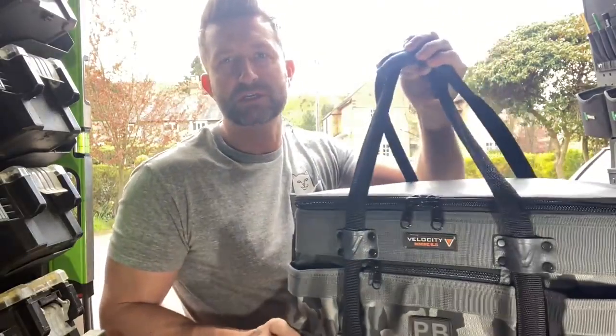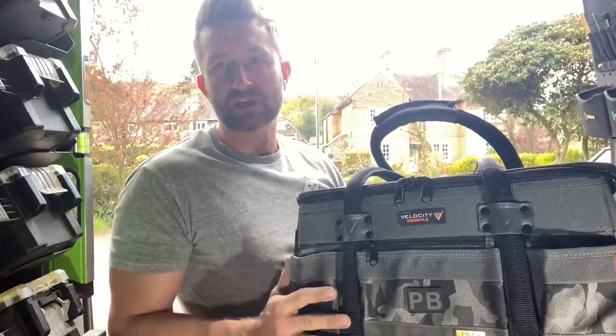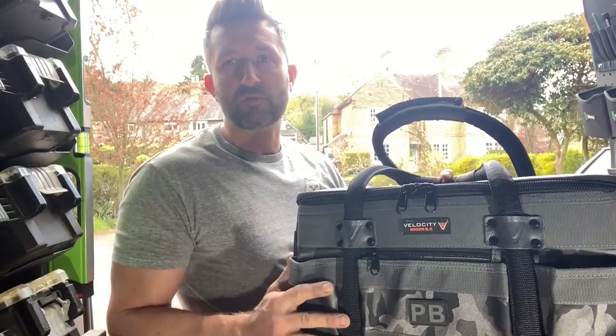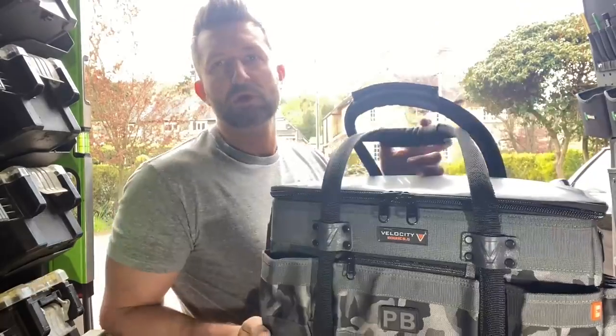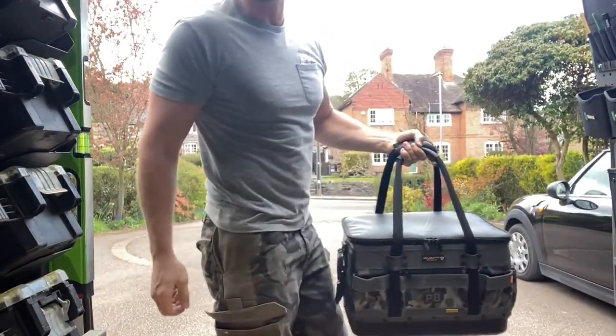Now, when we first did the PB bag, we had no idea how well it was going to sell. Every time we get those bags back in stock, they sell out. And I had an idea of releasing a smaller version in a different style, and that's how the idea of the camo bag came along. It actually matches my new Engelbert Strauss camo shorts.